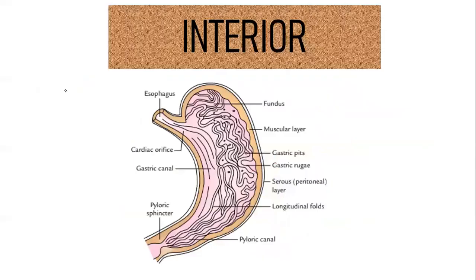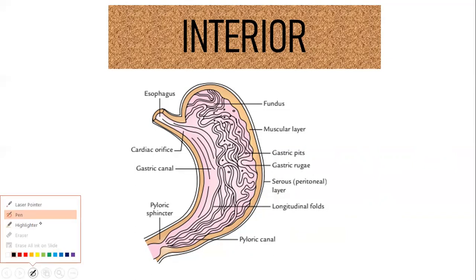Is that very clear? Now talking about the interior. In the interior, I have not included the histological aspect because you all know any GIT has got 4 layers: serosa, muscularis, submucosa, and the mucosa. So that you have to write, and you have to mention the gastric glands, the parietal and oxyntic glands, all that under histology. Now we are going to talk only about the interior of the stomach.